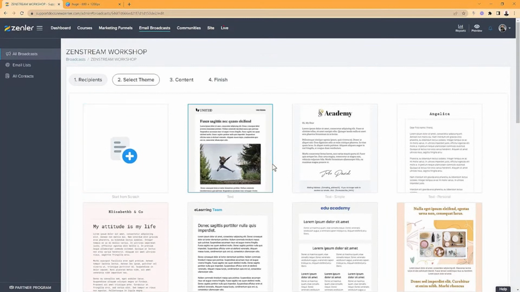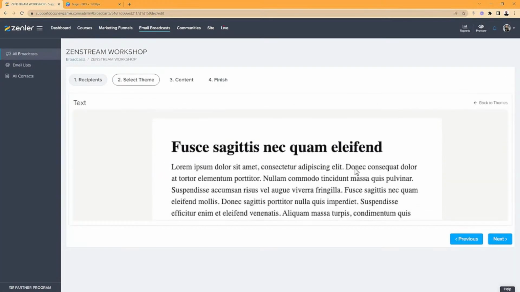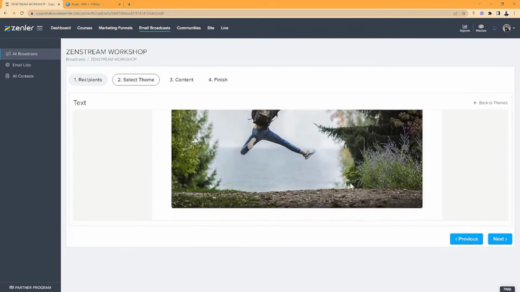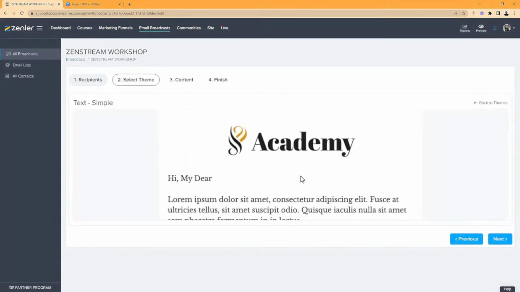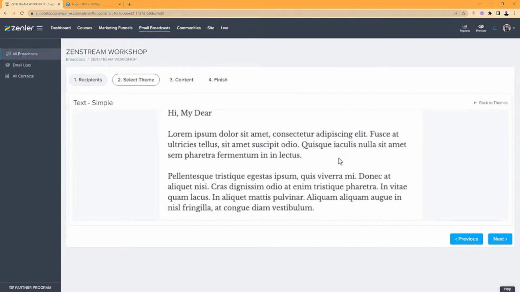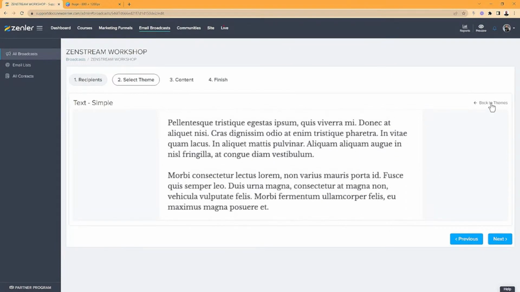Remember, with any of these designs, you can preview them by clicking the preview button. It will just flick through these quite nicely, and then you can go back to the themes. If you don't like that one, you can preview another one, and you can just check how they look. Does it look good for me? No, bad, you know.